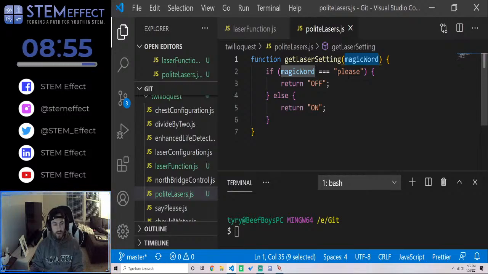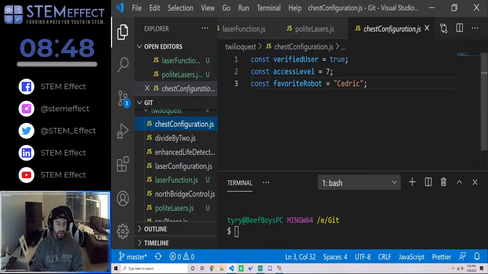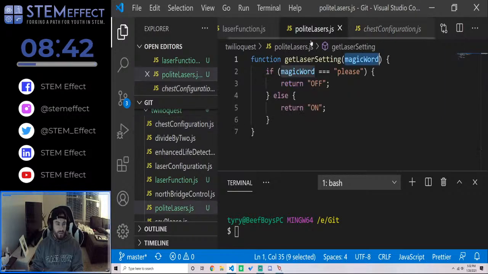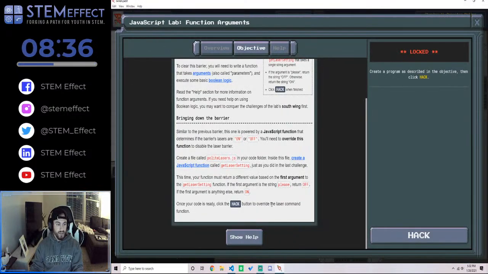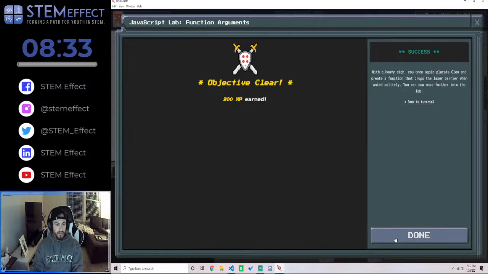Else return on. So you can have this magic word be defined. Like how we defined these constants, we could have a magic word that equals hello, and then you just check to see what it's equal to in this one. But I think that's not the object of this exercise. It's just to make the function.